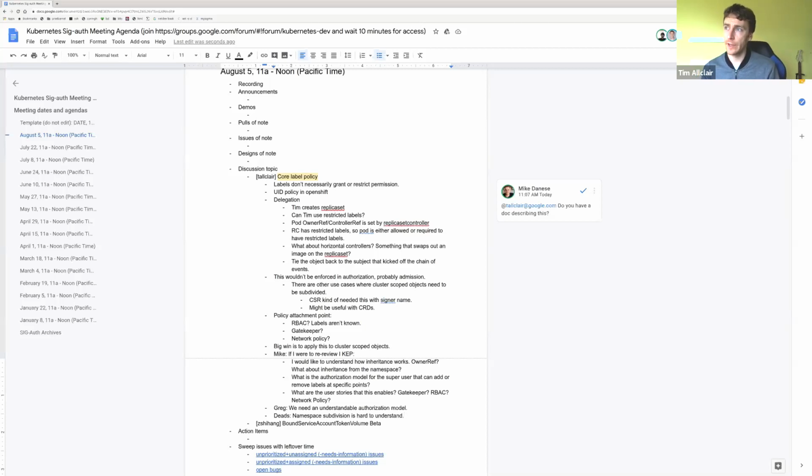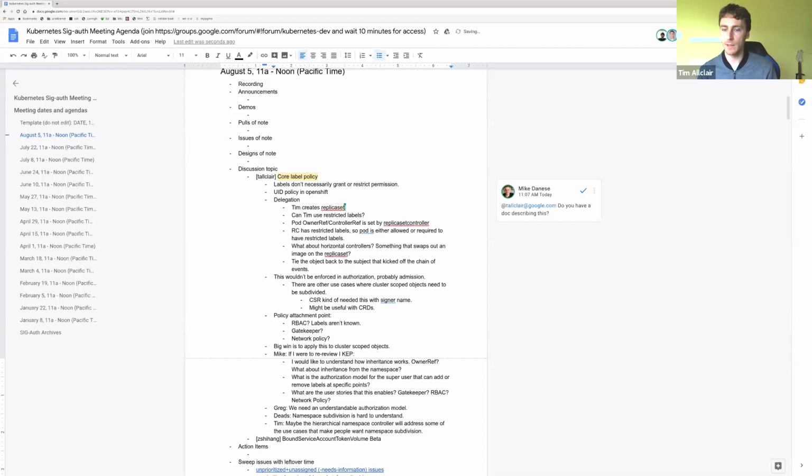One thing on subdividing namespaces, maybe the hierarchical namespace controller that the multi-tenancy group is working on will address some of those use cases. But I'm definitely also blanking on the examples right now, but I've talked to teams before that were asking, what's the right way of granting elevated permissions to this thing in this namespace? And my default answer was, just put it in a different namespace.